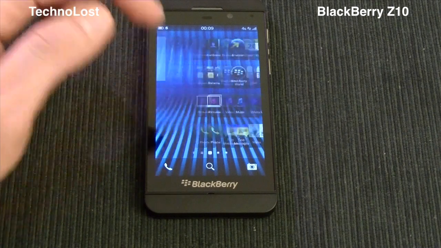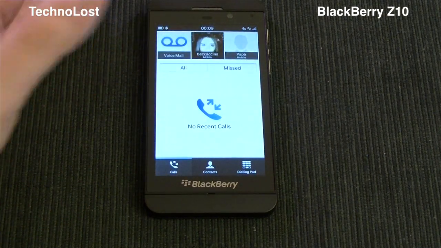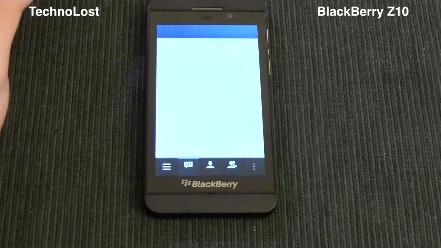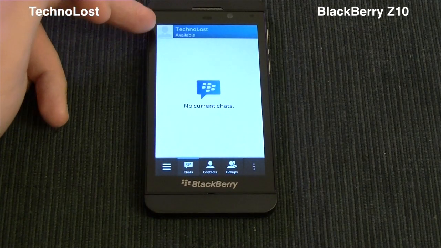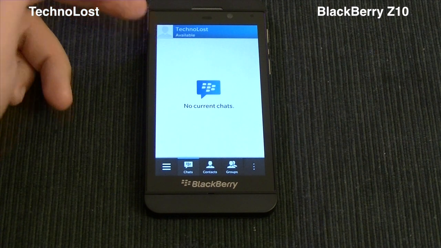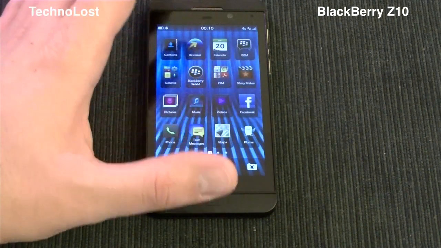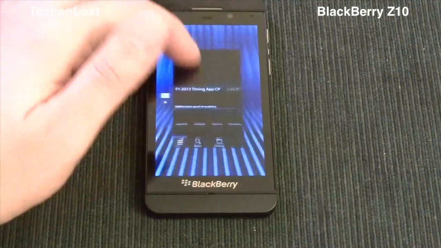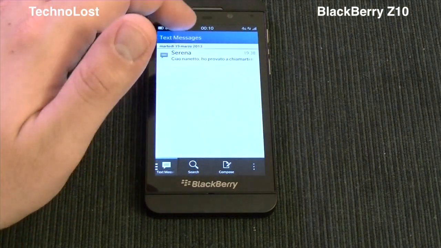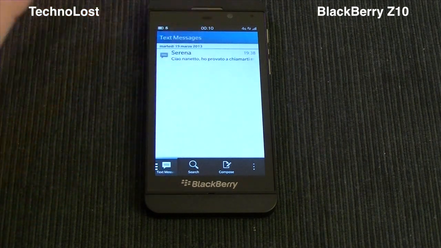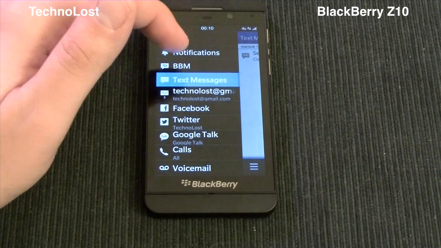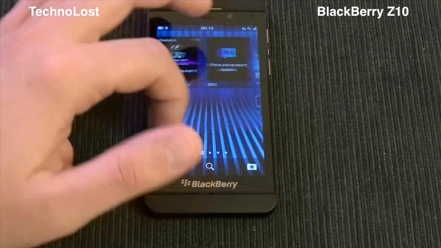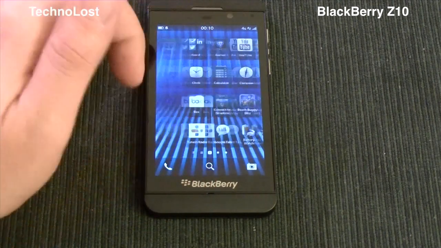Just one hint. When we get inside almost any application, I mean, the diary is not the kind of application that has this problem. For instance, BBM, BlackBerry messaging, as you can see, the notification bar quickly disappears. I mean, most of the apps have this behavior, BlackBerry Word too, as you can see, no notification bar. Or what else, text messaging. Now here we have it, because everything dealing with the BlackBerry Hub has the notification bar always visible, which is quite good to me. But it's not nice that any other app doesn't have the notification bar visible.